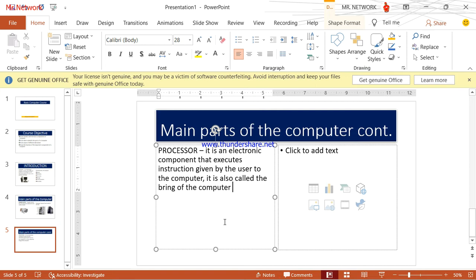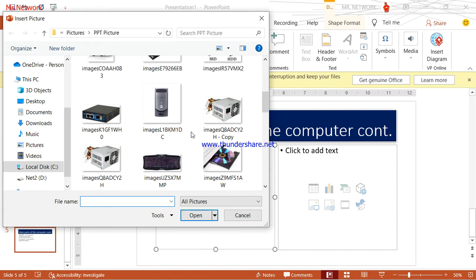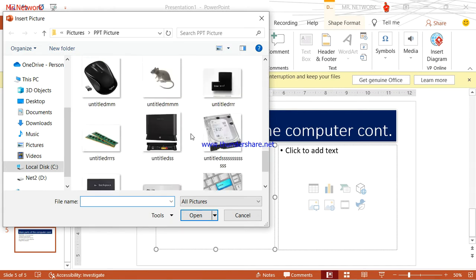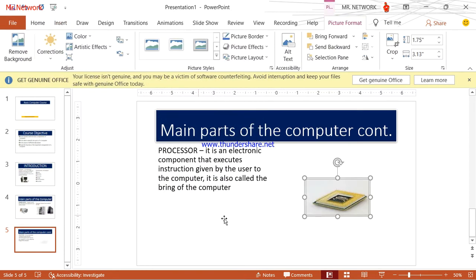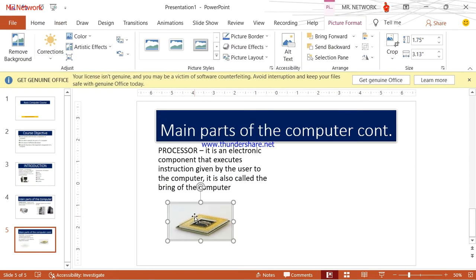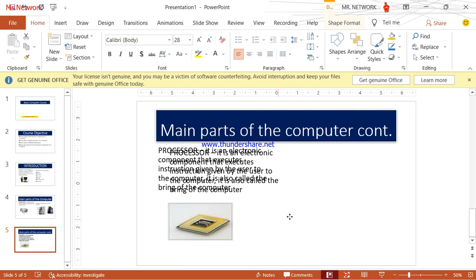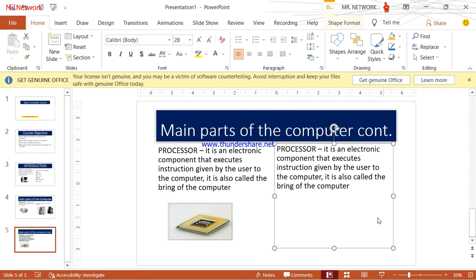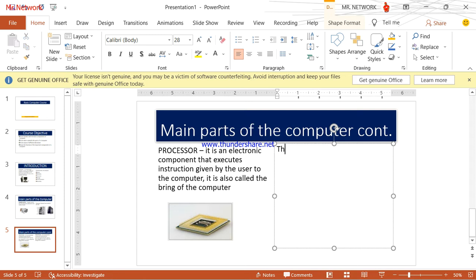Now we have to bring the image of the processor. So what we're doing, we have to go back here, go for the pictures of the processor. So the processor looks like, we have to find it. So here, we have to click insert. Now this is the image of the processor. So get it here. Now our other text box is gone. So we can duplicate this one, then just drag it to the right side. So here we can remove the text, and we have to put the text of the motherboard.